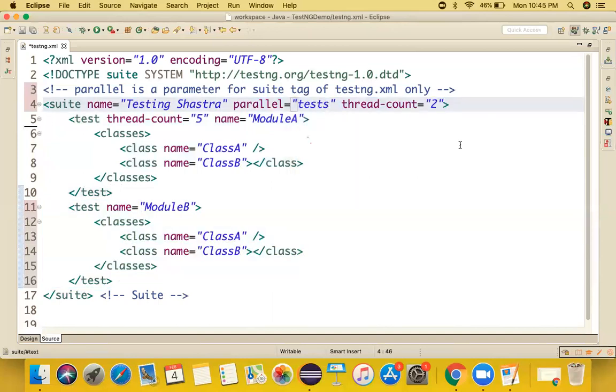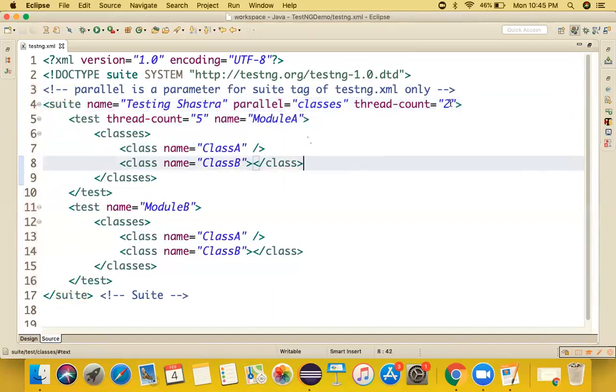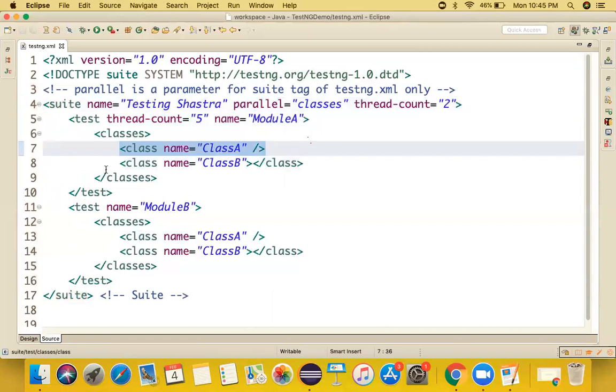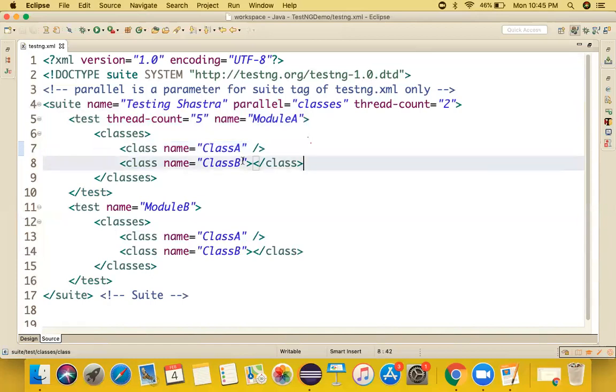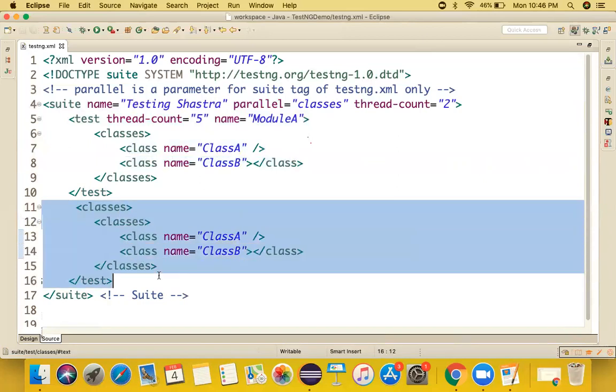But if I want to execute, let's say, classes parallelly, then in front of parallel I should mention classes. That's it. Now two threads will be created. The first thread will pick this class, the second thread will pick this class. Once this class is executed by T1, and this class is executed by T2, they will go and pick the next classes from the next test tag.